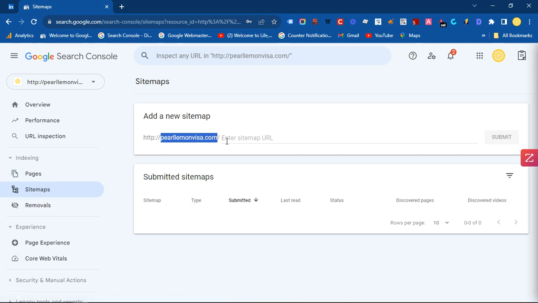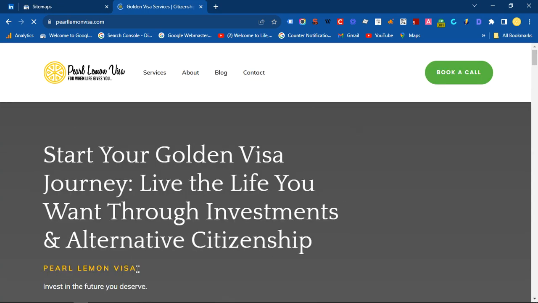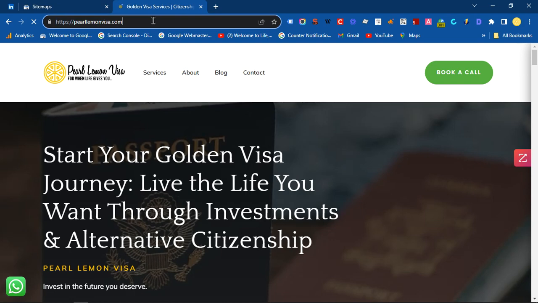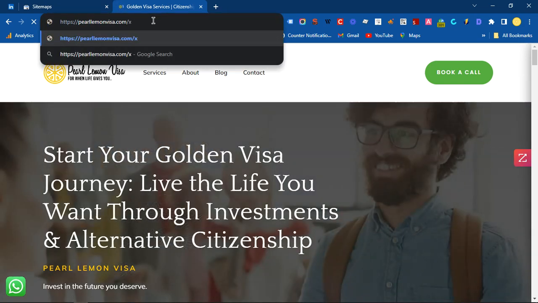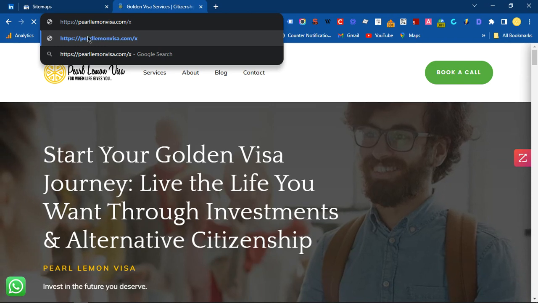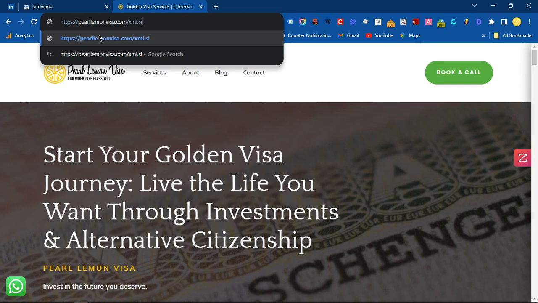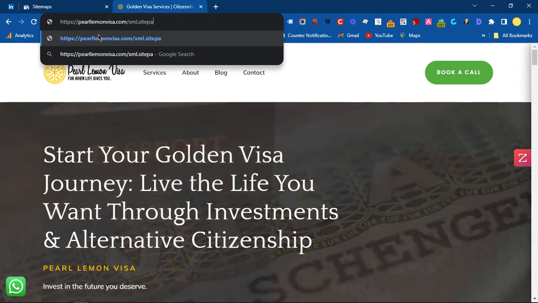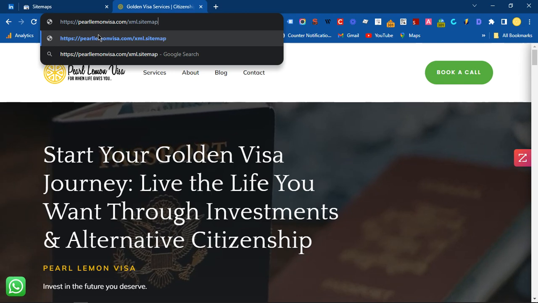I just want to cheat here quickly, copy this URL, open a new tab and paste it. As you can see, our website is working. Now to get a sitemap, you want to click on /XML dot sitemap.